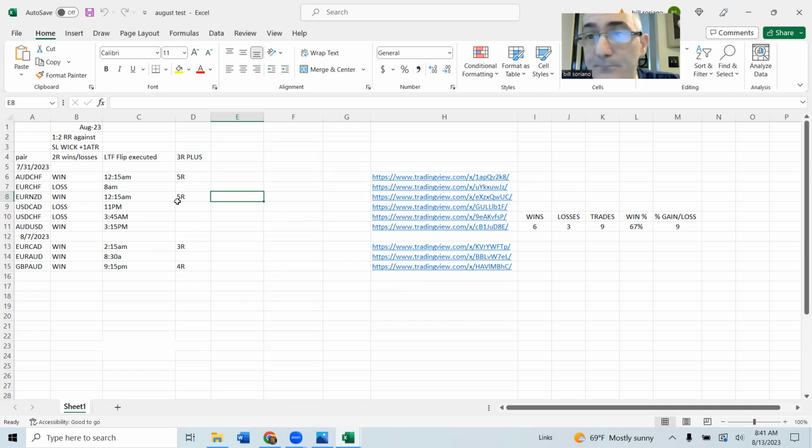But the problem is, on these other trades, if you try to get to a 3, 4, or 5R, you don't make it and you end up getting stopped out of the loss. So we keep track of this, and at some point we may decide, okay, let's move our risk to reward up to a 1 to 2.5, and we'll see what happens, right? And if we still do good there, then we can eventually move it up to 1 to 3. But right now, the best thing to do for you is to stay with a 1 to 2, right? It's a 1 to 2 risk to reward ratio trade.